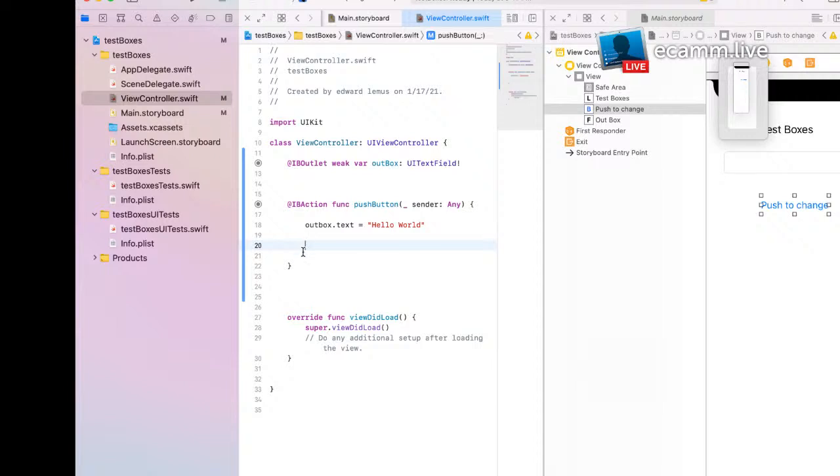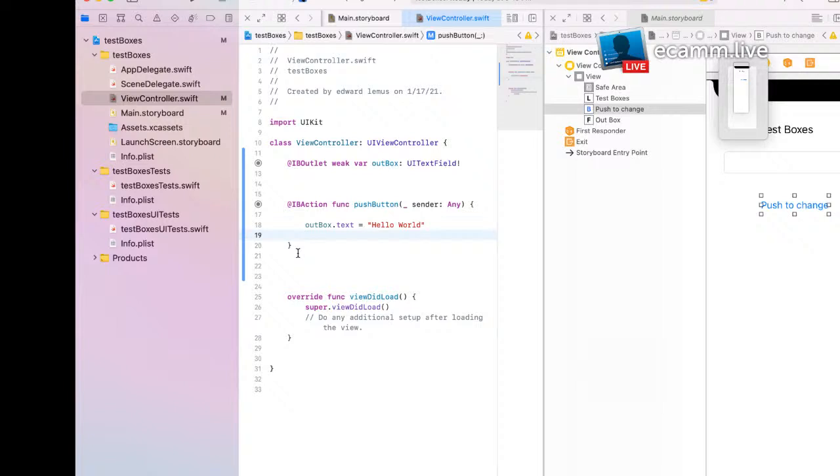You know what happened here? I did not capitalize the B in outbox. You can tell because they turn blue if you have the right ones. And believe me, that has happened to me many times. I had the wrong variable and I just look at the color. So that is nice. That when you push it, it will say hello world.